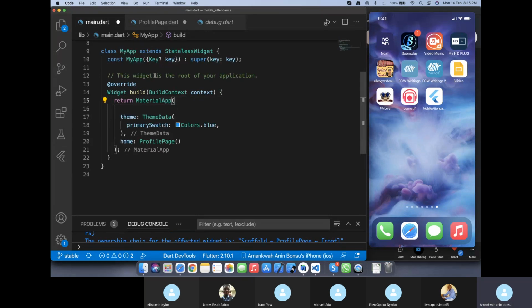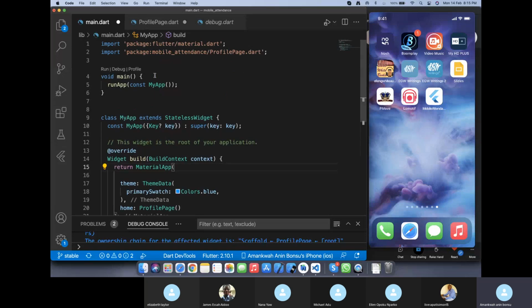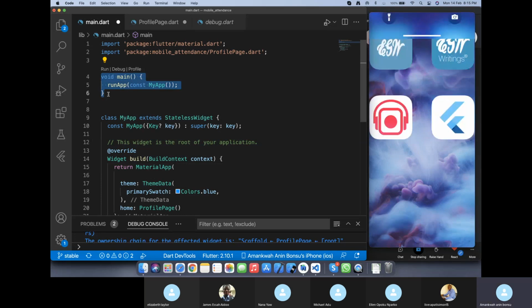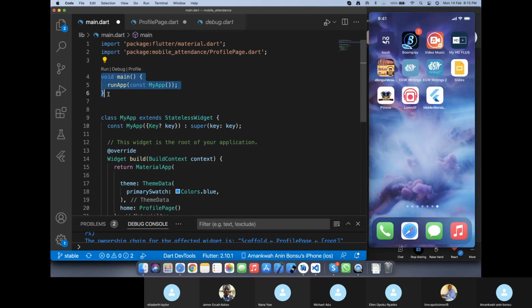So over here, in the main.dart, the code we have here is the void main, which is the main entry of our application. And this one, we said it should run, we can take this const from here. It should run the my app.